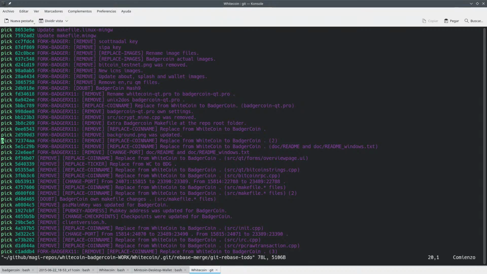What is this? Rename Whitecoin Qt Pro to Whitecoin Qt Pro. Fork butcher X11.1. Yeah, with fork butcher we know what we're talking about because it's butcher. So what we want to have here is fork butcher space, and that's it.